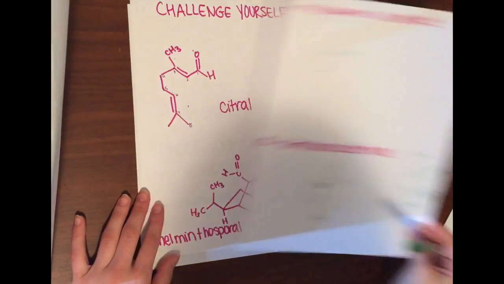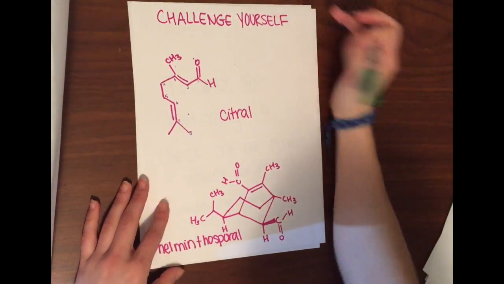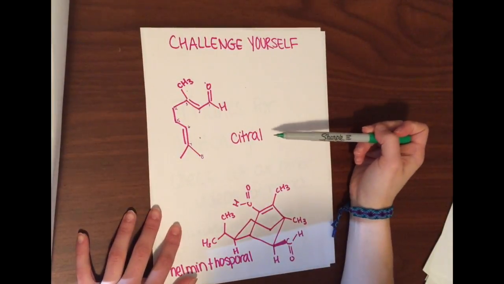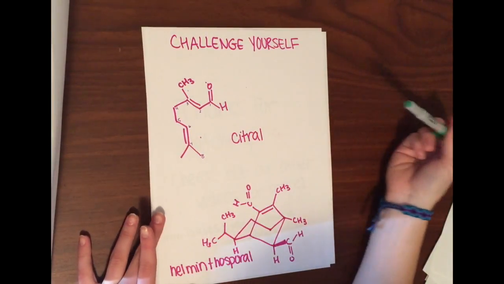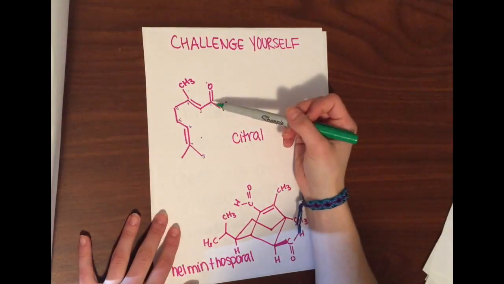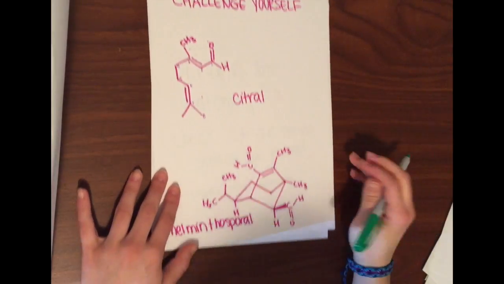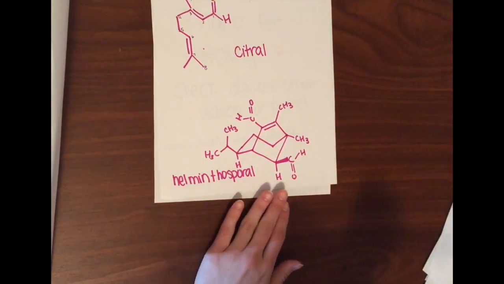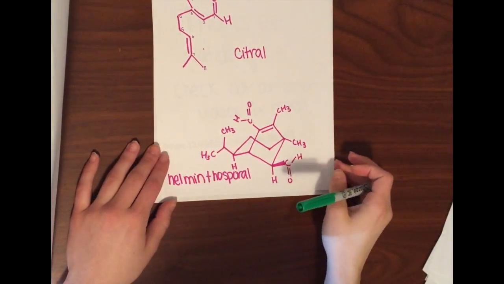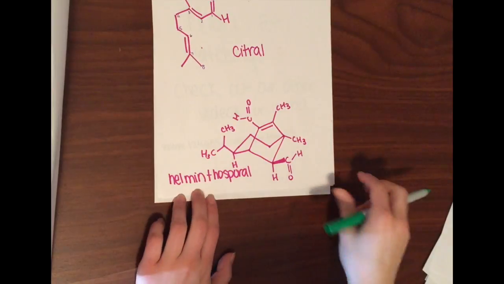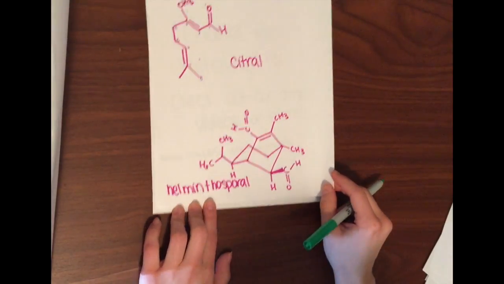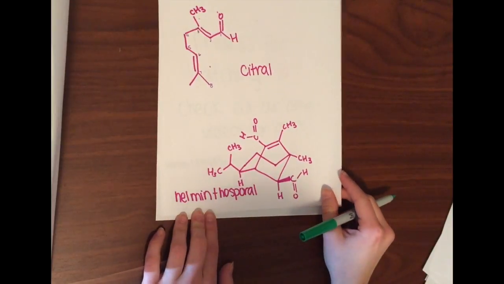So to challenge yourself further, if you're interested, I have drawn these two structures. This one is citral, and you can try and name the IUPAC name rather than the common name. And this below is a much more challenging one. It's shown in a chair diagram, so you can change that into a ring formation. This is the common name, but you can try and name it from its IUPAC name using the rules we've shown in this video.